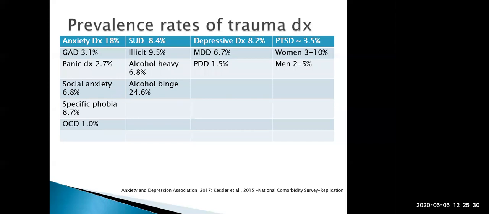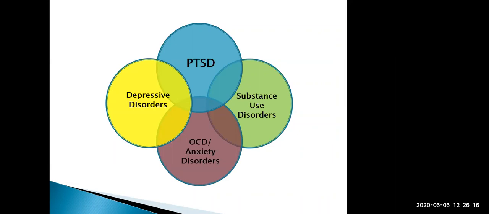Looking at prevalence rates, when assessing trauma exposure we tend to focus on PTSD — but the rates for PTSD are actually much lower than other conditions. The number one disorder associated with trauma exposure is anxiety disorders. When working with someone who doesn't meet PTSD criteria but has a trauma history and presents with an anxiety profile, it's still connected to that trauma. Anxiety is much more common, substance use is much more common, and depressive disorders are more common than PTSD. PTSD is our least likely outcome, though it is definitely present in a majority of the folks we see. We should think about trauma disorders as falling in a Venn diagram with a lot of symptom overlap.